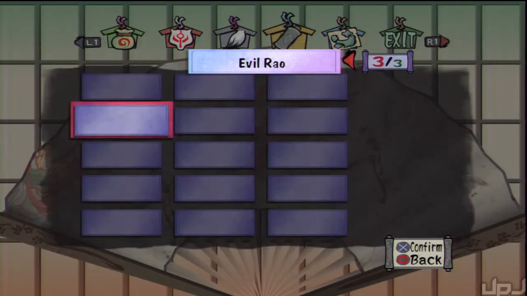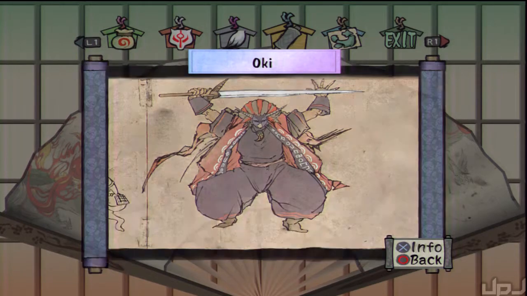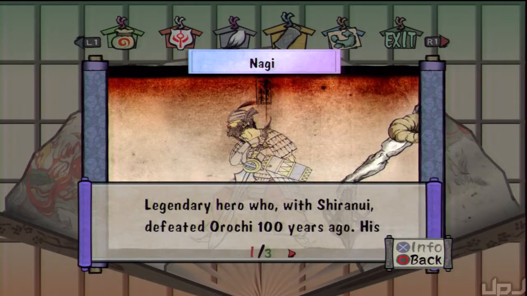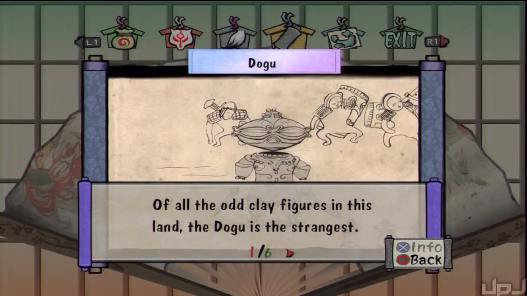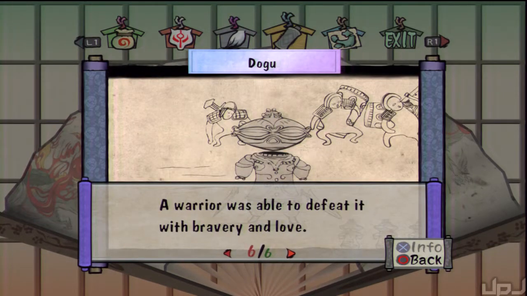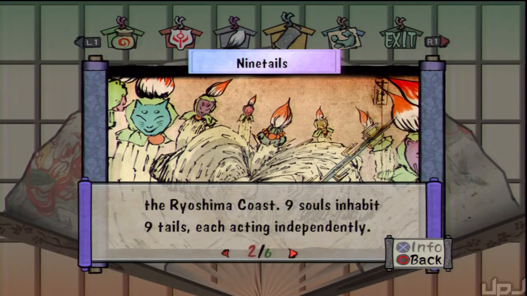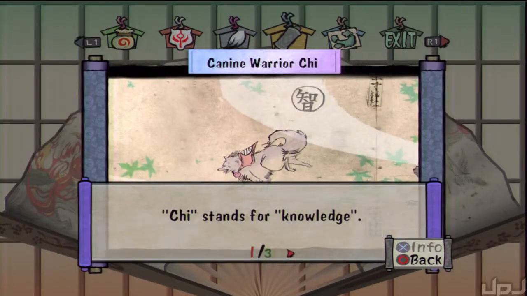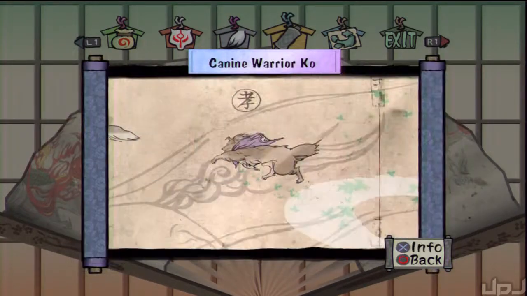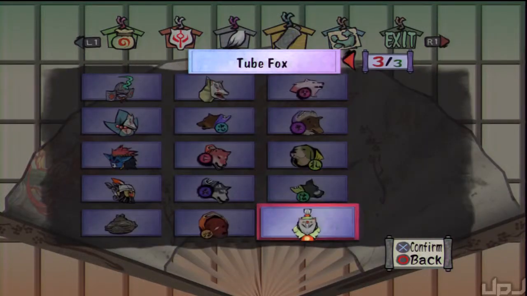How long has it been since I did a Platinum Check-In? Oki. Well, we already beat his ass quite handily. Nagi. We already beat him too. And the Dogu. We'll probably be seeing him a little later too. Oh man, this was a long time ago. And then the rest of the K9 Warriors. That's it for that.